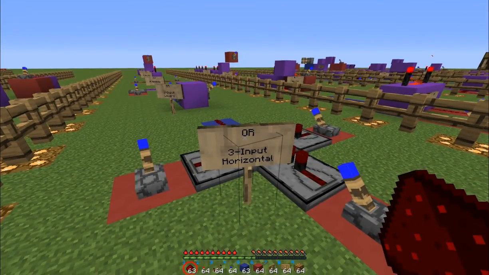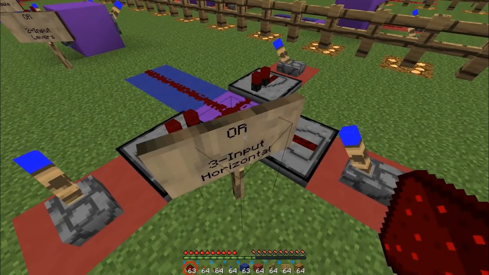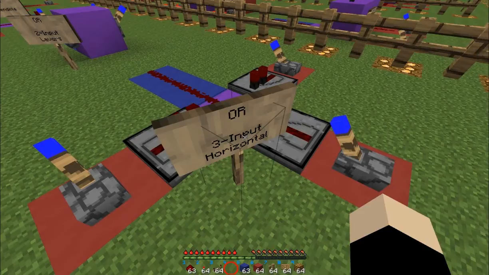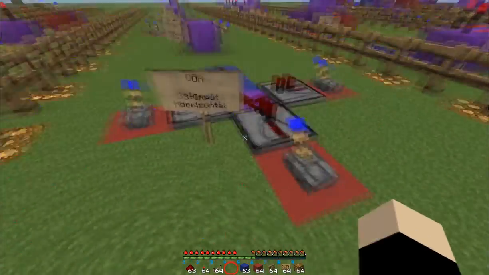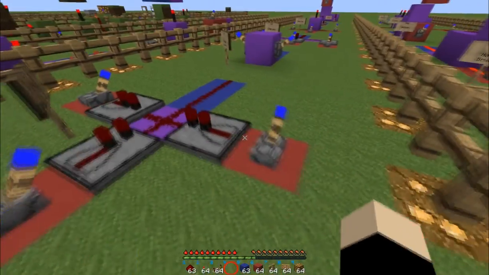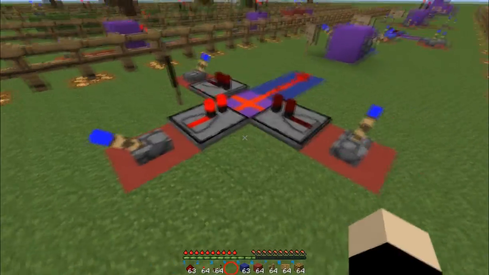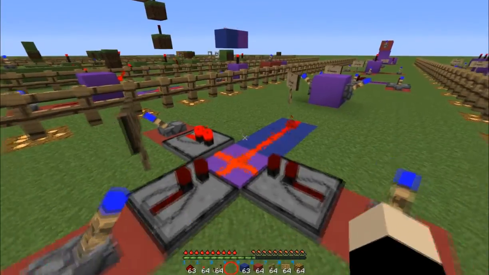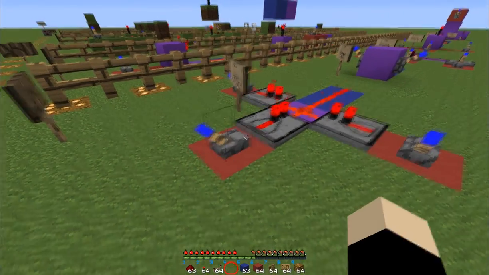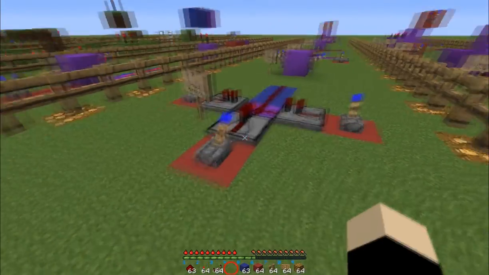So here's a 3-input OR gate. You can see we've got 3 levers here for the red ones. Let me get an empty hand here so I can take a look at the screen. So you've got the 3 red spots for the input levers, and then the blue line here is the output, of course. And anytime any of the levers turns on, the output line turns on. And in fact, you can have multiple of the inputs on, and it doesn't really matter. As long as one of them stays on, the output stays on.